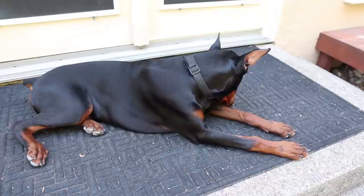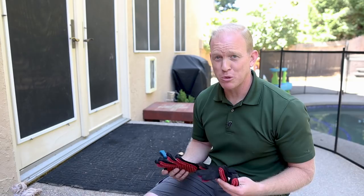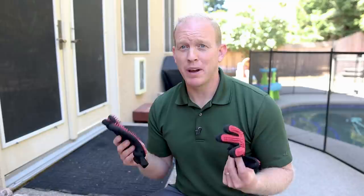If you want to know what kind of brush I use, let's jump outside and I'll show you what I use on Arlo. I've tried a lot of different contraptions and brushes to brush my dog's coat, and he hasn't liked many of them. The one I found that works the best is actually borderline the cheapest one I've gotten — these little gloves from Amazon. Don't spend a lot of money. These are by far the best and they're borderline the cheapest thing I've tried, which is pretty amazing.